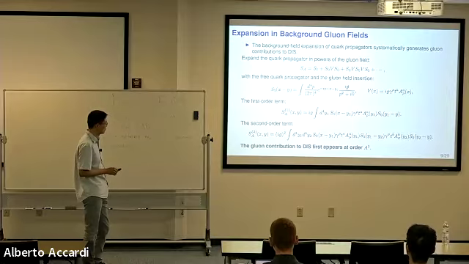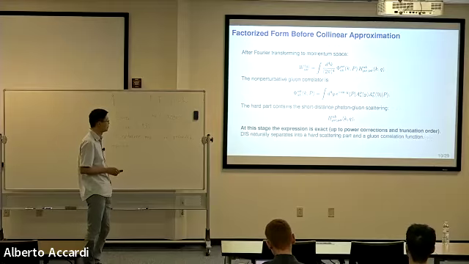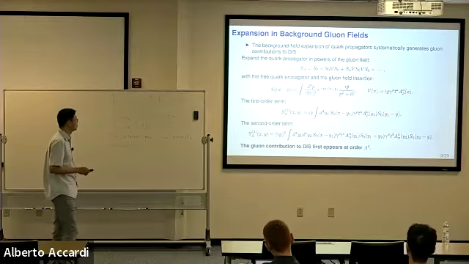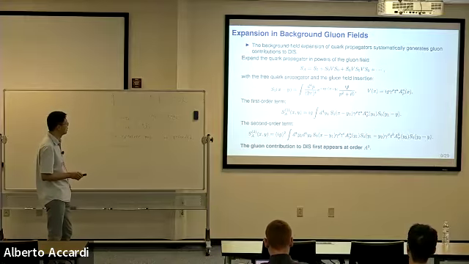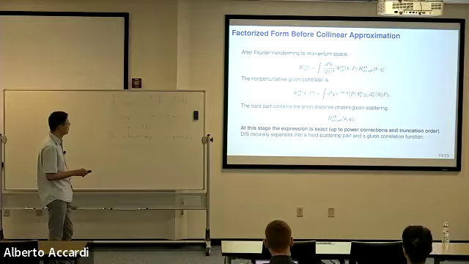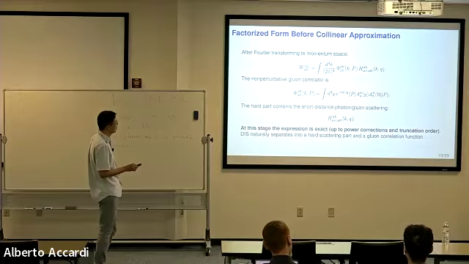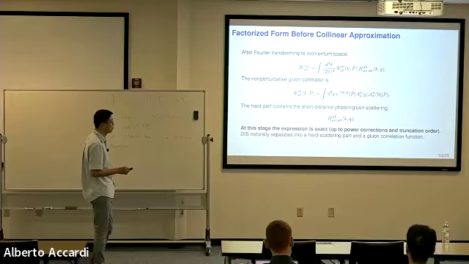These are not in momentum space, but in coordinate space. If we want to have a gluon distribution, we need to keep the gluon field to second order. If you put these propagators into this expression, then eventually you can simplify, and your hadronic tensor is still a convolution in the momentum k. You have the hard scattering part, and you have the non-perturbative part, because you have two gluon fields, and they are the operators averaged between your proton state.